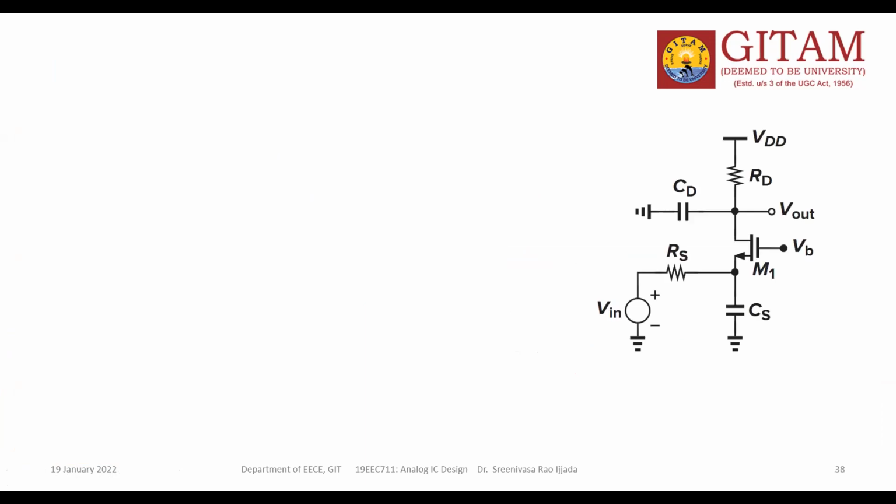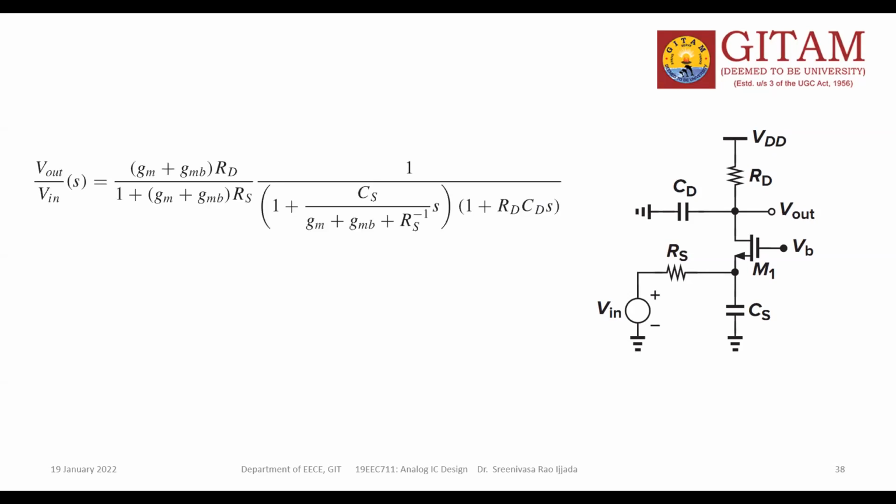And now, I want to substitute omega, that means the input pole and output pole, in the transfer function equation. Then Vo by Vs is equal to, as usual, the low frequency gain times 1 by 1 plus s by omega in, and 1 plus s by omega 2, omega out.